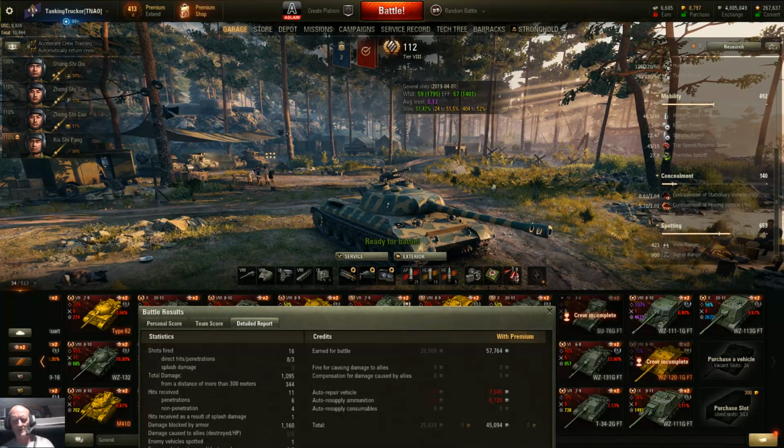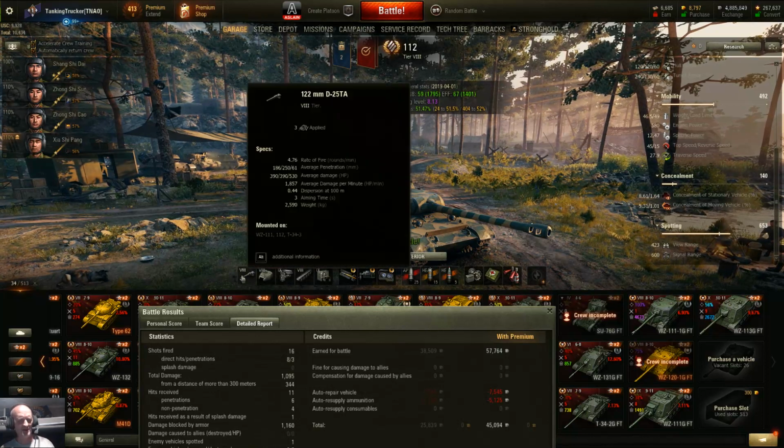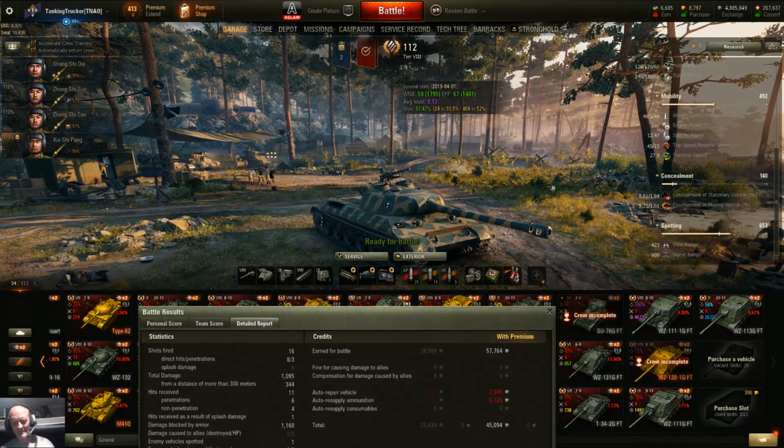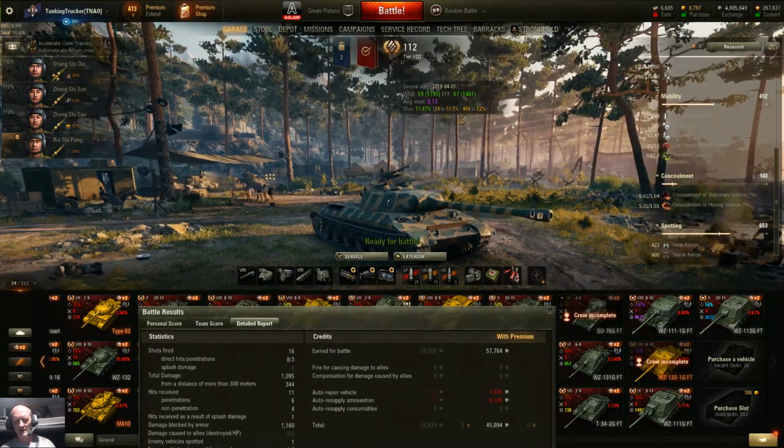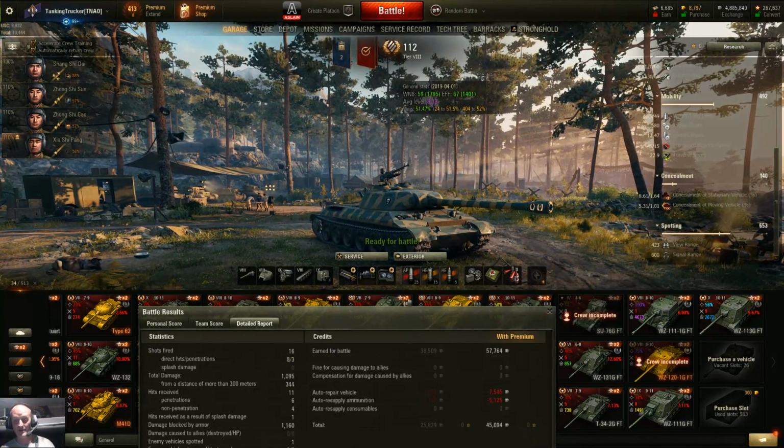VK 101P, 25 to maybe 60 damage with HE shells. And I see a lot of people do spam HE with these. Sometimes they'll get the occasional lucky shot and hit something that has really no armor and do 400 damage, because the HE shell bumps up to like 450, I think, 530. But that's your only other option. I don't foresee them buffing these anytime soon, but they really need to.